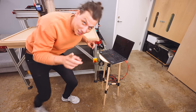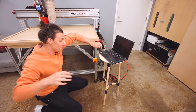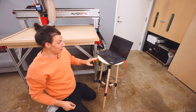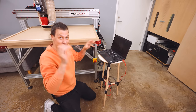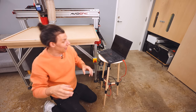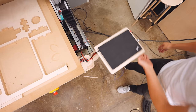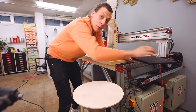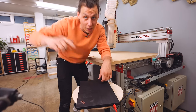The last thing — and arguably the most important — is the way I've got my computer set up. It's placed on a bar stool I made out of 3D printed parts and a broomstick. It's pretty cool but really, really unstable, and the amount of times I've knocked the computer over and nearly broken it is too many to count. So I want to fix that with a movable arm that can swing out, support my computer securely, be easily accessible, and swing out of the way when I don't need it. Let's start by 3D printing some parts and organizing the drawer.